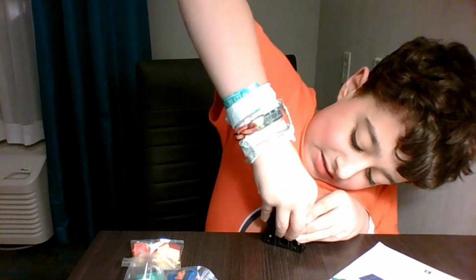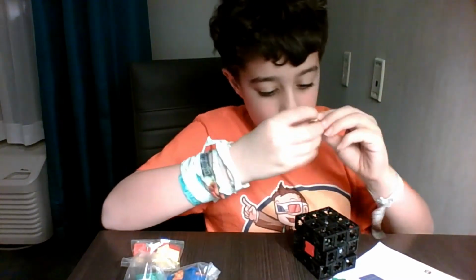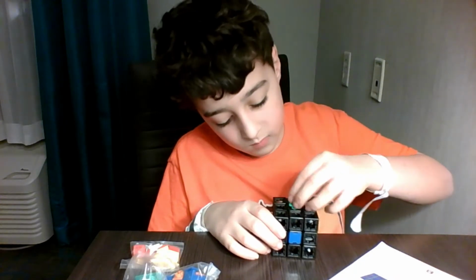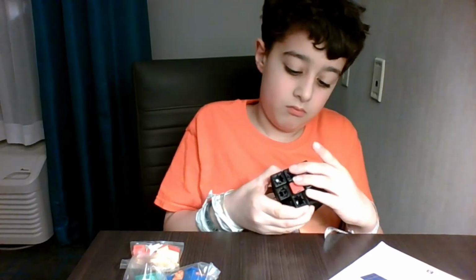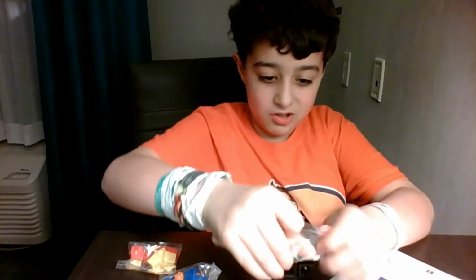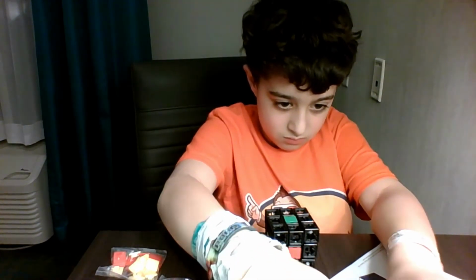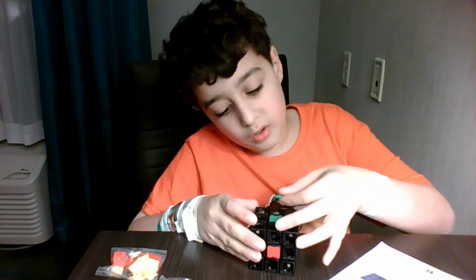Let's put it on somehow. There. Last color for the centers. Oh man. Well, got it on. That's good. That's my color scheme. Put the greens and whites on. It should be a bit easier. Let's go on.